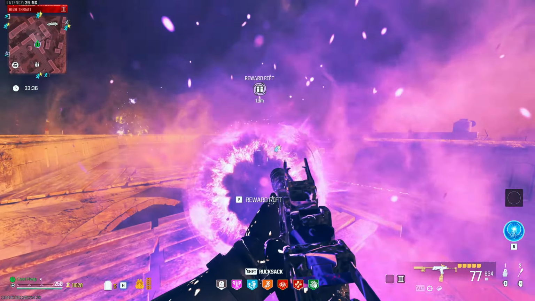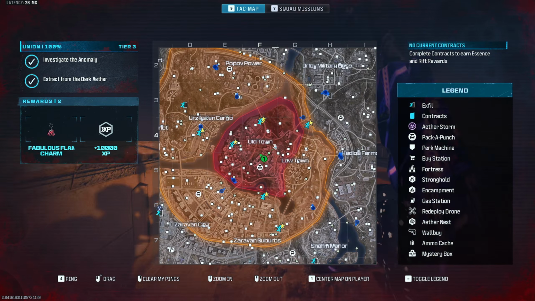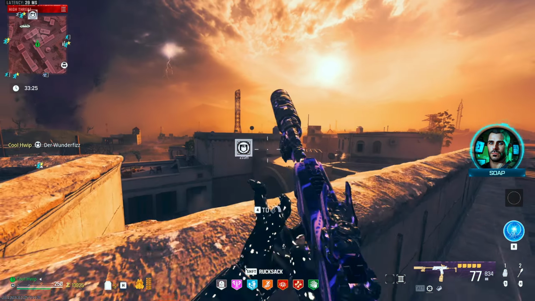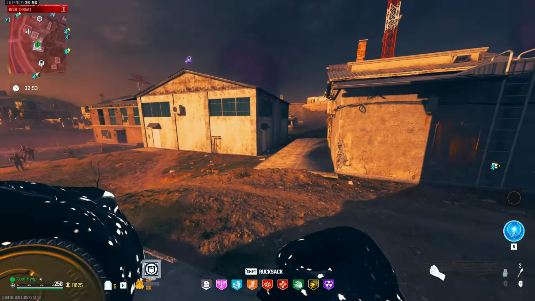All right, there we go. Sweet. And we have 13,000 essence. We can head... Oh, there's one person down there now. So we can head back to the Wonder Fizz. And we'll go to this one right over here. We'll get the rest of our perks. Well, we only had two of those.